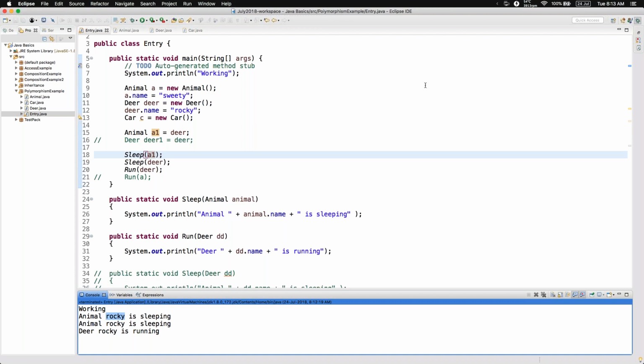Hello, Vinod. So one minute before I go to the next one, the reason it is designed like this is because, say now deer is an animal.